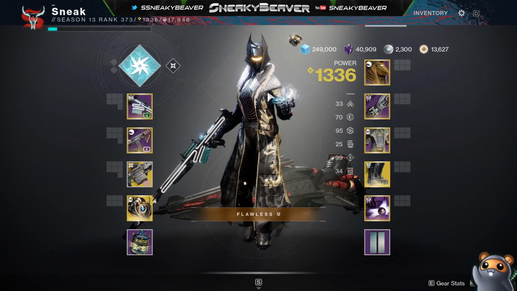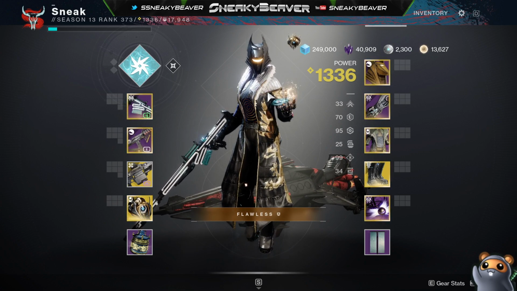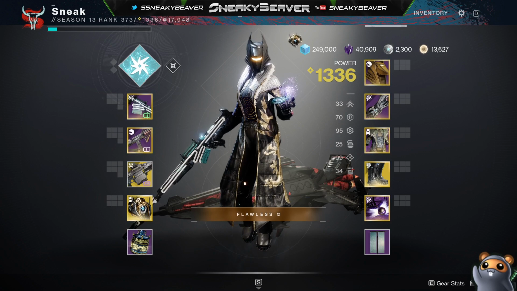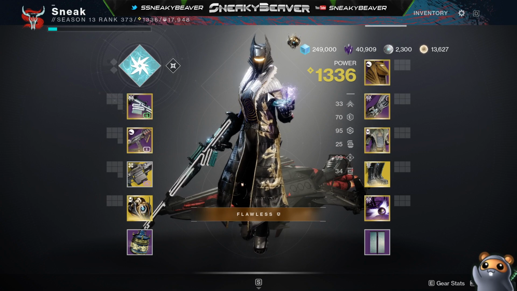I'm going to roll the Warlock footage now. Again, this is solo Master Flawless. You can do everything you see on here in the normal version, but twice as fast because normal is obviously easier. So just apply anything you see to normal if you do normal.